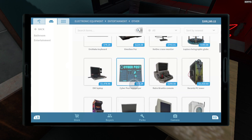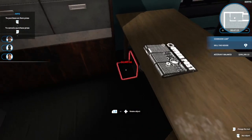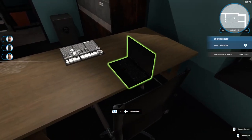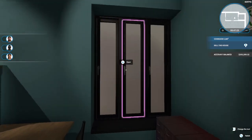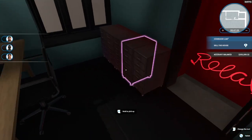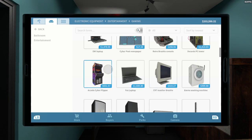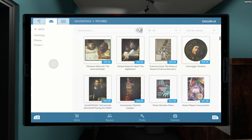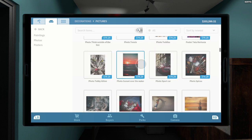I don't know now. Decorations, electronic equipment. What would we do for decorations? No, nothing probably, really. No. Accessories, special items, that's where we get into the emergency exit. This isn't how emergency exits look. Well, at least around where I'm from.